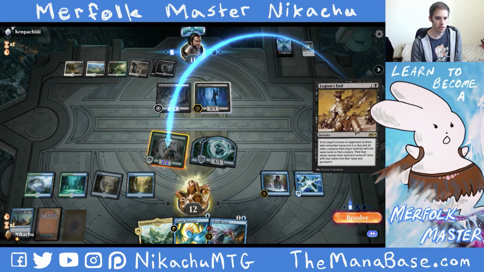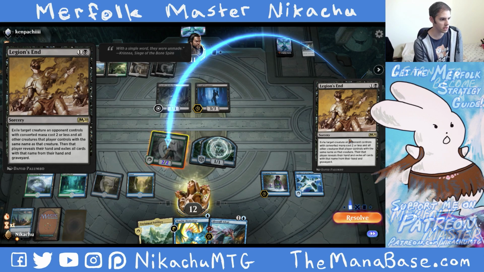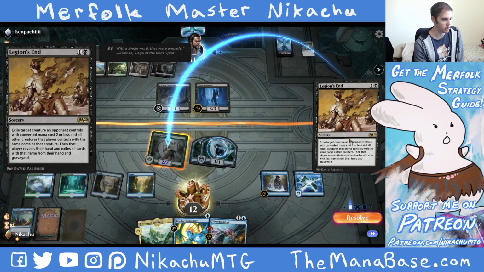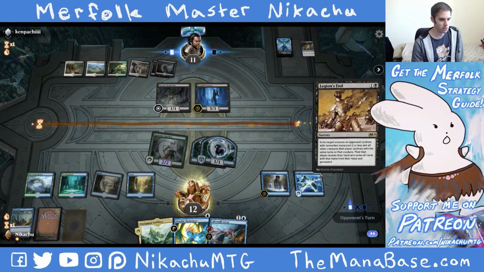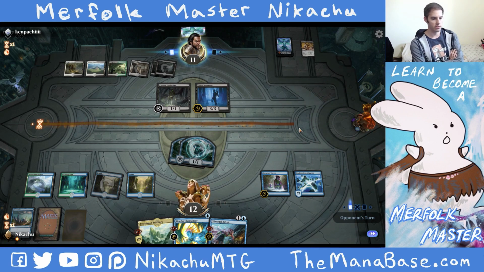Legion's End. Exile target creature an opponent controls with converted mana cost 2 or less, and all other creatures that player controls with the same name as that card. Then that player reveals their hand and exiles all cards with that name. Sure. I'll let that resolve, because there's nothing to see here. Nothing to see, nothing to do.